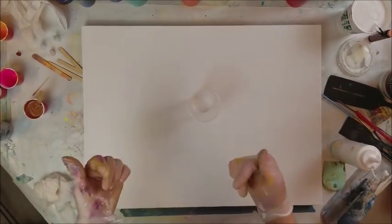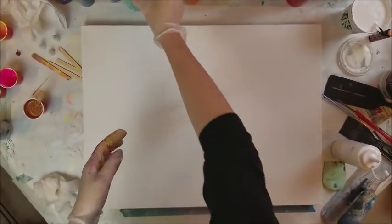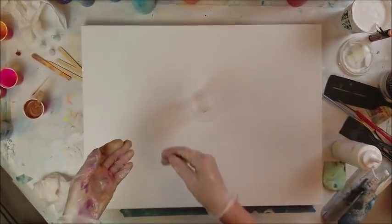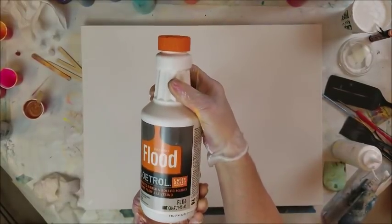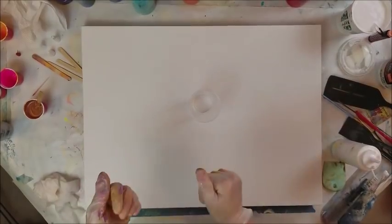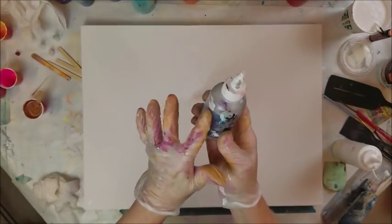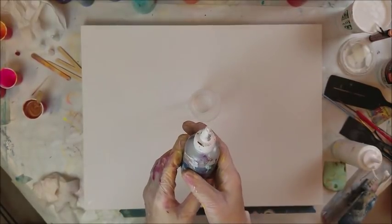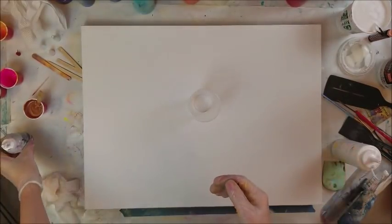All my colors I have pre-mixed in bottles that I keep around all the time for weeks. So they are mixed 50-50 with Floetrol, latex-based, which is water-based, do not get the oil-based. And I do add treadmill lubricant, which you can't read the label, it's covered with paint, but it's just treadmill lubricant, 100% silicone, pretty much the same as WD-40 or liquid wrench.